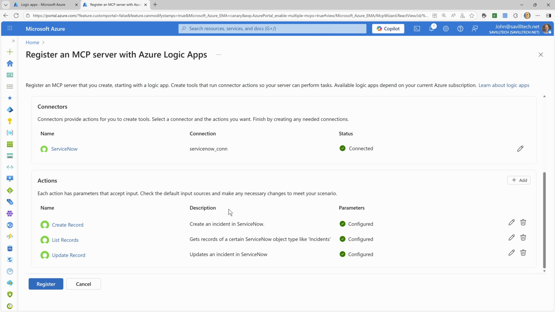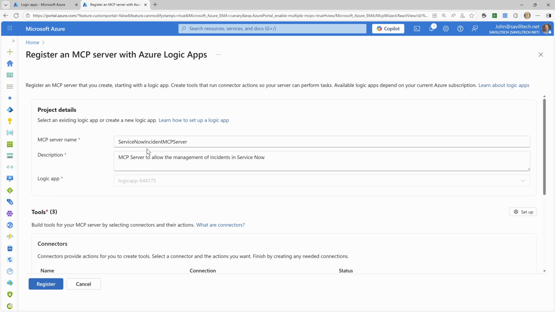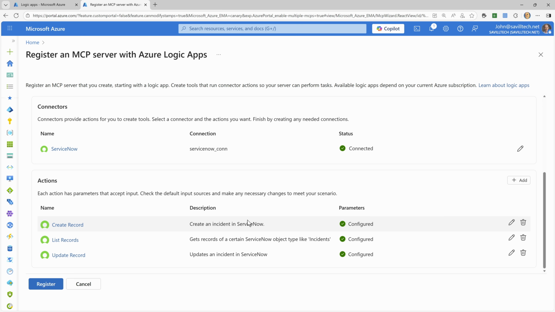I'm happy enough with the description. So what I now have is this idea of the new MCP server that I think the description would make sense to what this MCP server is offering to a large language model. And then I think I've given it decent names for the particular actions, which are the tools it's going to expose.